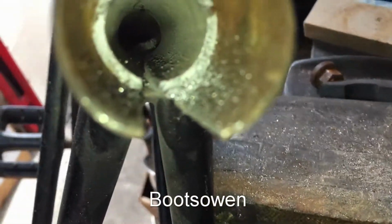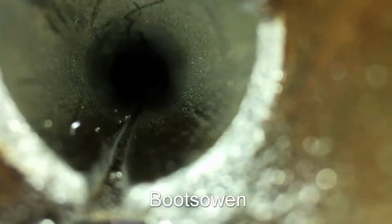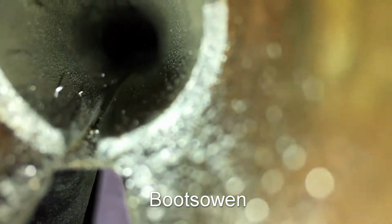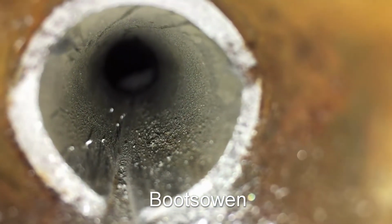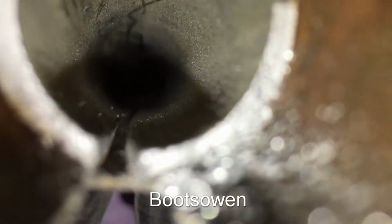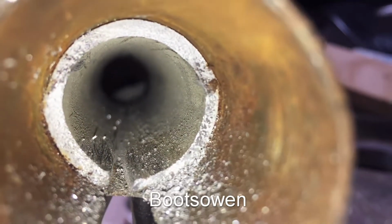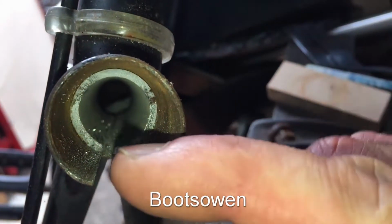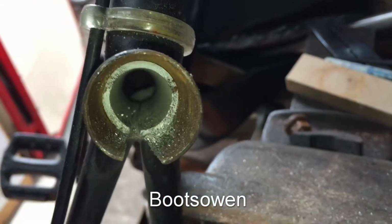So I've been at it for 20 minutes. You can see there's a big pile of swarf down the back. Well, can you? You can see that white shadow down the back. I've broken through the first half inch, and I'd say I'm more than halfway through most of it. So what I'm going to try and do is get a screwdriver in and flip one side of it up and see if that loosens it.